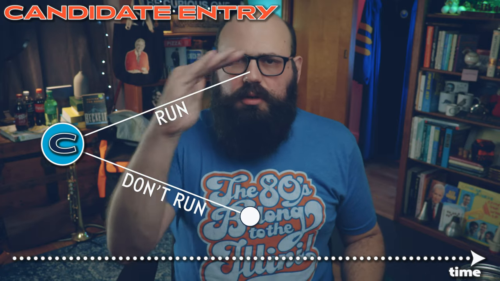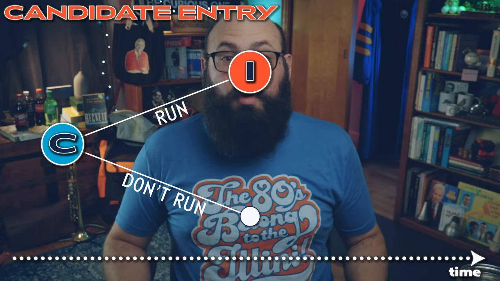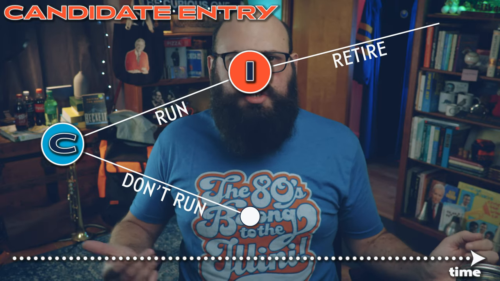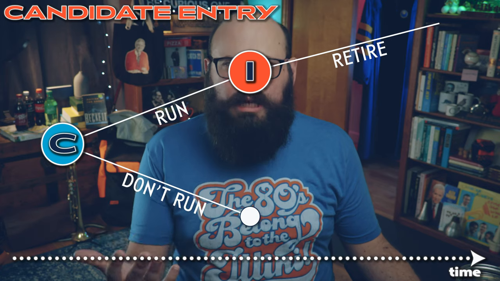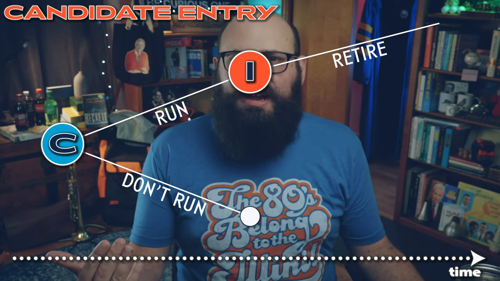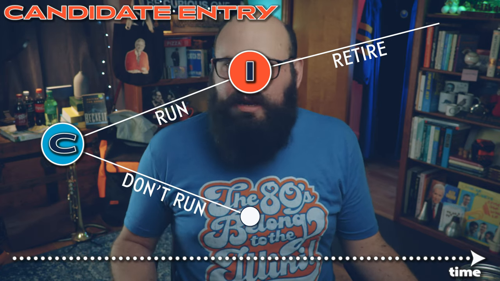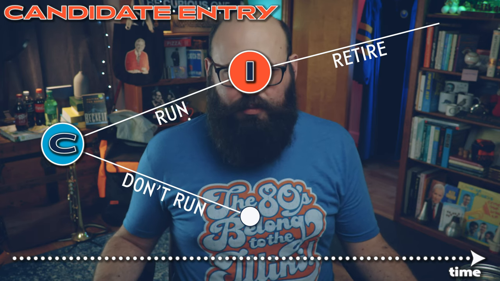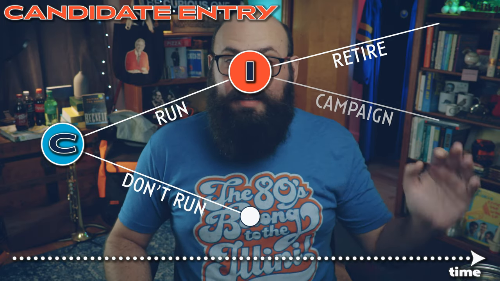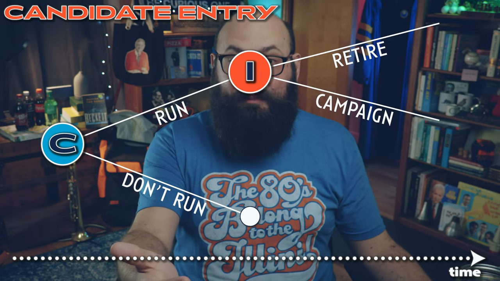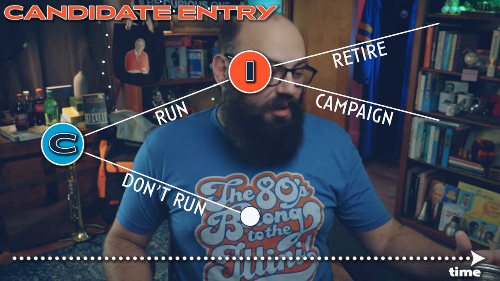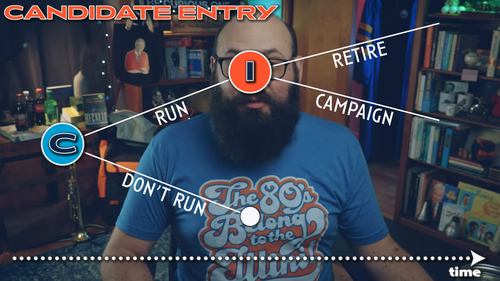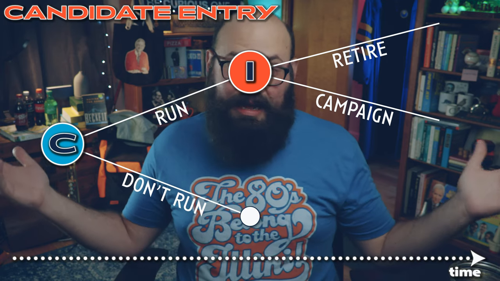And remember, if the challenger enters into the race, then the incumbent can do one of two things. They can retire and say, hey, thanks for the wonderful idea, challenger. You know what I'm gonna do? I'm gonna move myself down to Boca. I'm gonna get myself a giant white Cadillac. I'm gonna start driving at 8 miles an hour. I'm gonna wear white pants and a sweater no matter the heat. Or they can run. They can say, you know what? Bring it, whippersnapper. You think you got something just because you know how to use the internet? I know how to campaign on radio, and that's where the voters are. It's a story. I don't know if this is a good story.